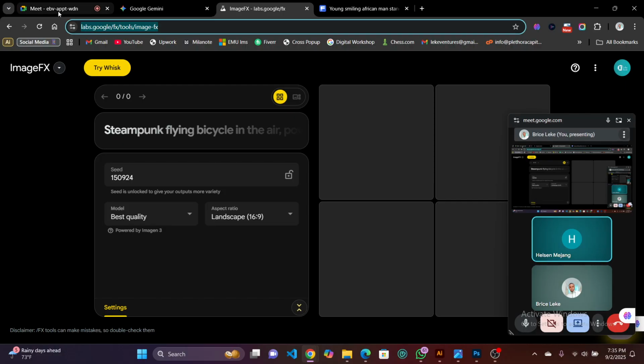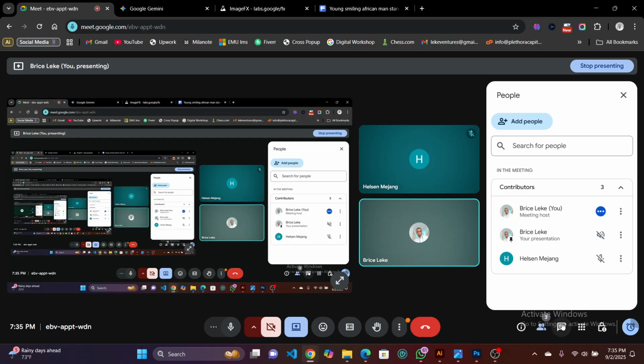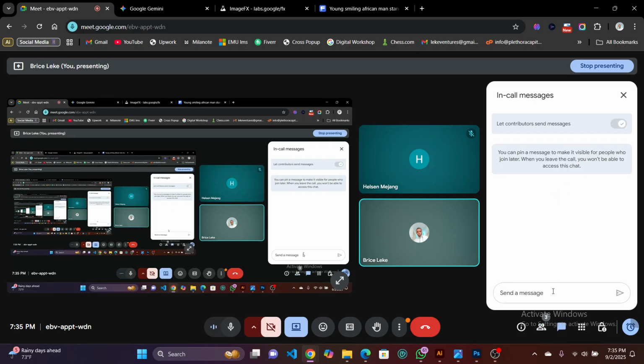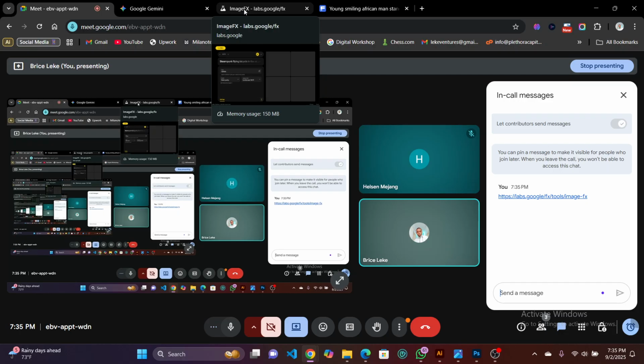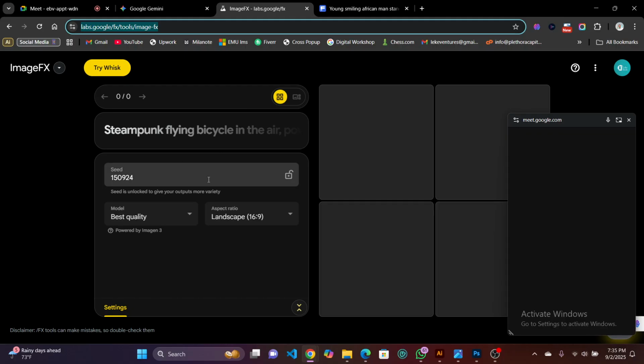Let me paste it in the chat. So if you just go to Google and you type image effects, right, this is going to come up. So on image effects right here, you can simply input your prompts.